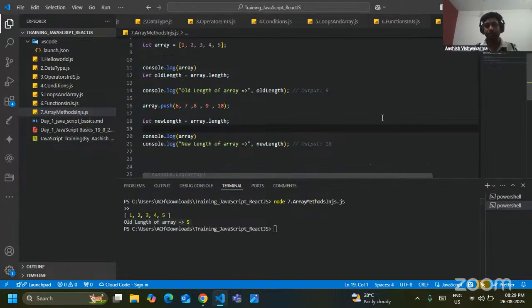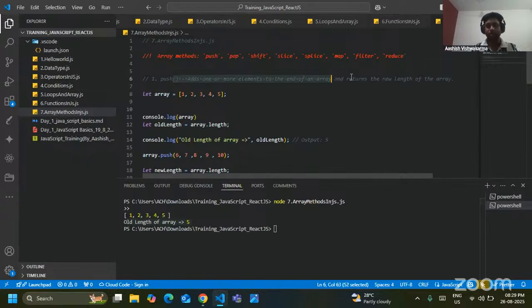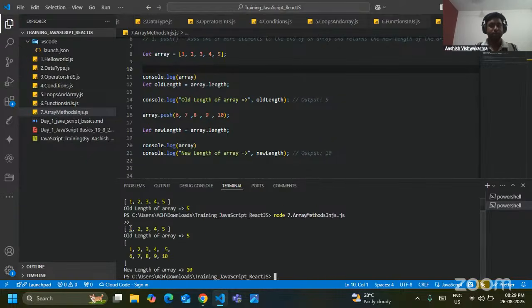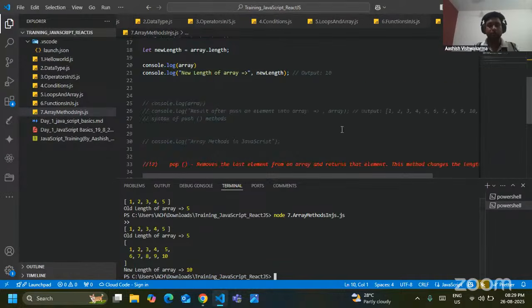So you guys understand the whole line, the meaning of the whole line. This is our old array, and this is the length of the old array, and this is the new array to which we have added 6, 7, 8, 9, 10, and we have a length of 10 here. Hope you are clear with this.